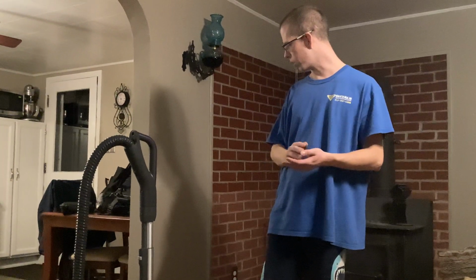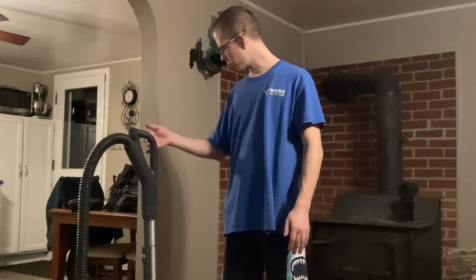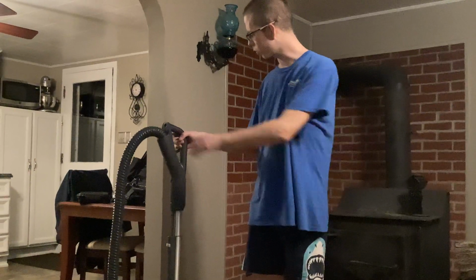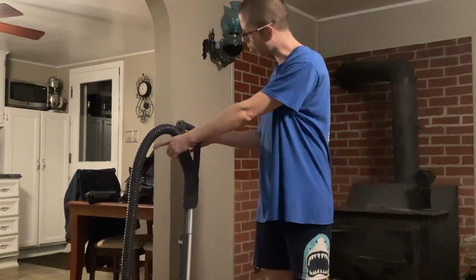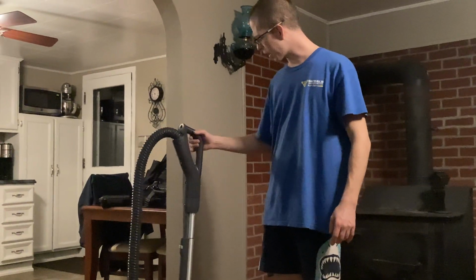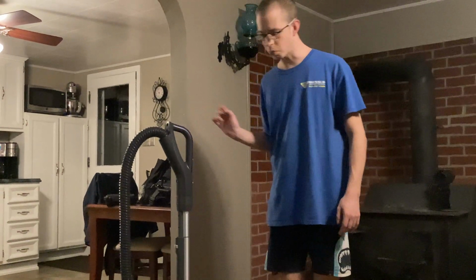This setup, it seems like it really is top heavy. Wants to topple over. There's not much weight to it. I don't know if it's just this angle where the hose comes out and makes such an arch. Seems like it pulls back on it pretty hard. But definitely use it a little bit here and make some more videos with it.